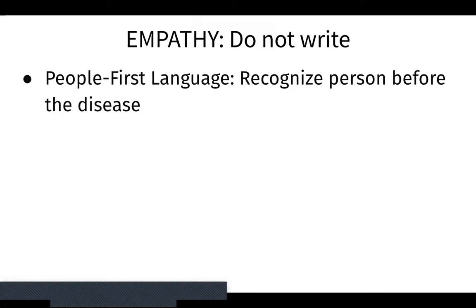And I know that may seem just like semantics, like we're just doing wordplay here or wordsmithing. But the issue is especially with psychiatric illnesses, the person is recognized as that illness. If somebody has heart disease, we say they have heart disease. We don't say they're heart diseasic. Okay, so just kind of consider that when you're talking about people with illness.